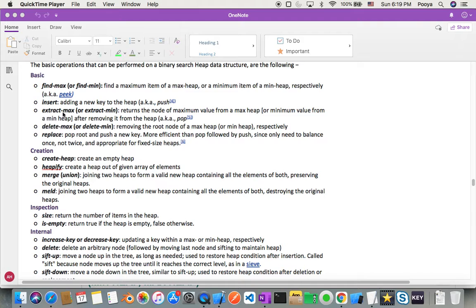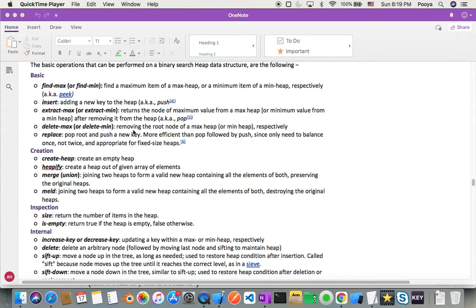And extract max or extract min, which returns the node of maximum value for max heap or minimum value for min heap after removing it from the heap. So extract, we're going to remove it and then return it.